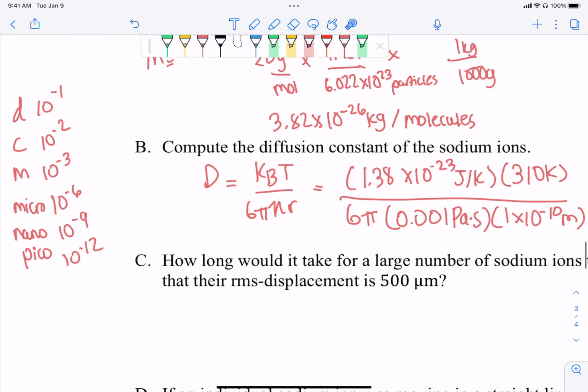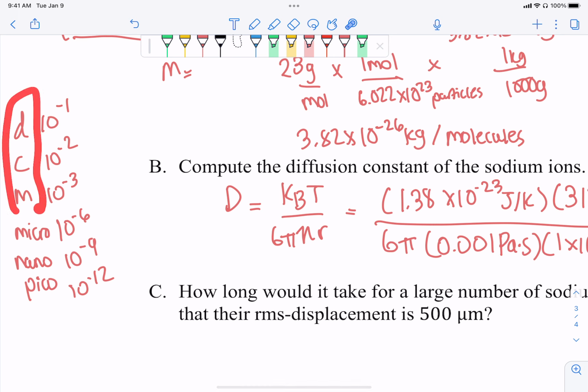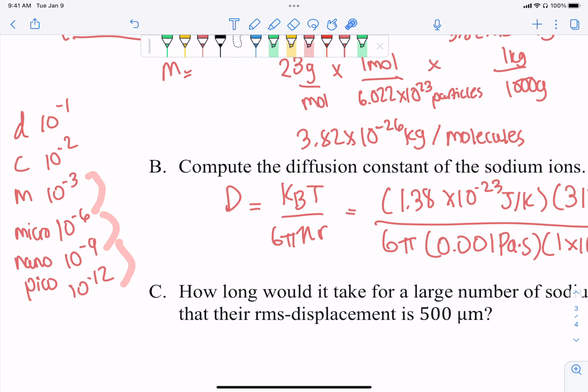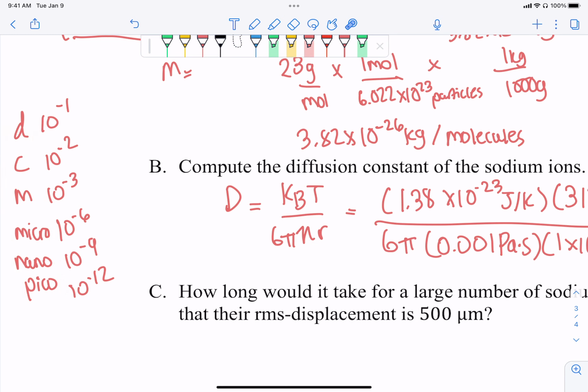I don't know if anyone wants to bother memorizing these, but it helps. Your deci, centi, milli will just be 1, 2, 3, and anything after that increases in increments of 3. So 3, 6, 9, 12: 3 plus 3 is 6, 6 plus 3 is 9, 9 plus 3 is 12. I just kept repeating them in my head. They're actually in alphabetical order, sort of, except for the D and the C. Deci, centi, milli, micro, nano, pico.